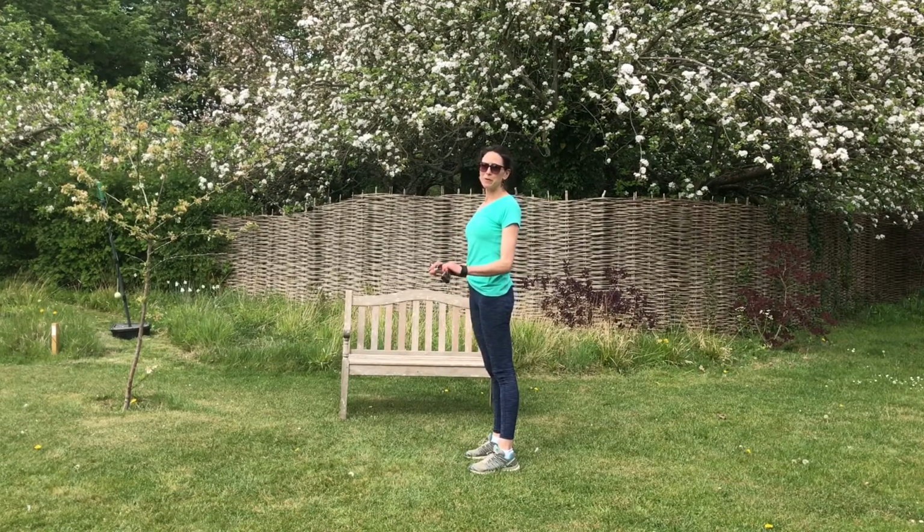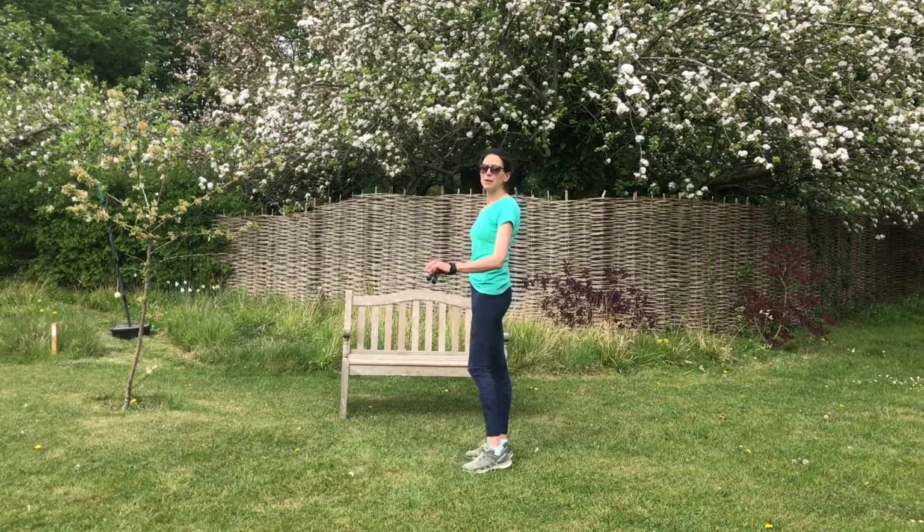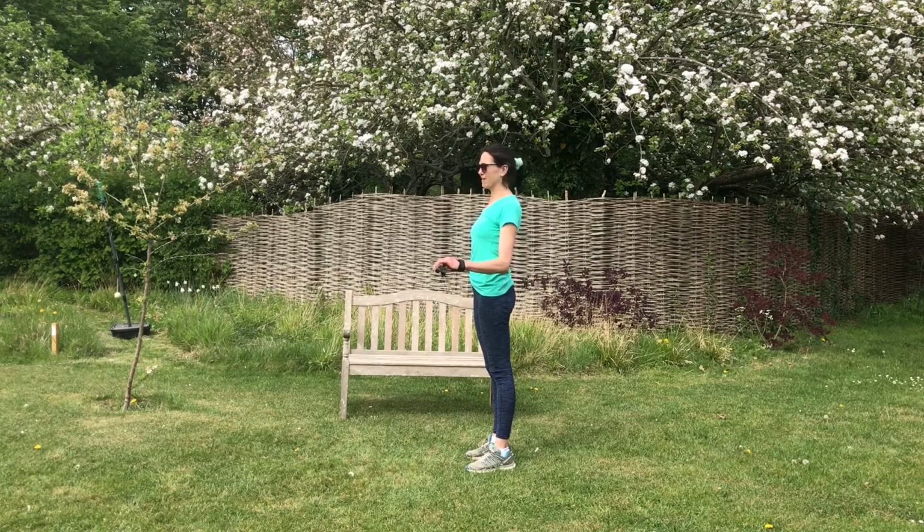So I'm having the poles across my body because it's a really good guide of how high I'm bringing my knee. If you're able to bring it all the way up to your pole, that's brilliant. If you only can go halfway, have a go and see what you can do. So I'm going to walk just slowly but purposefully, pointing my toes as I go. All right.